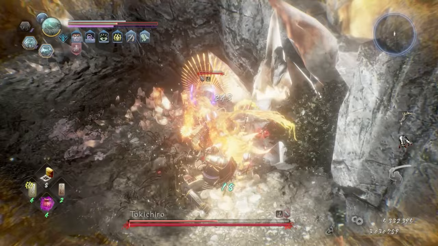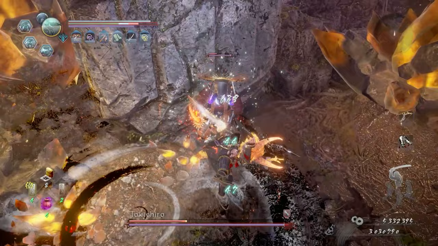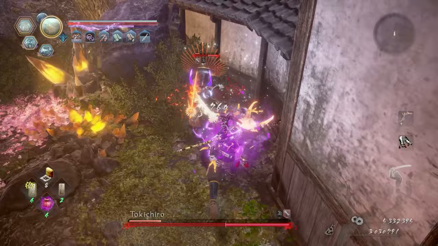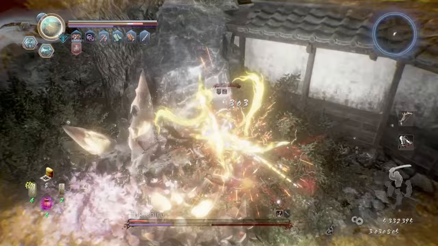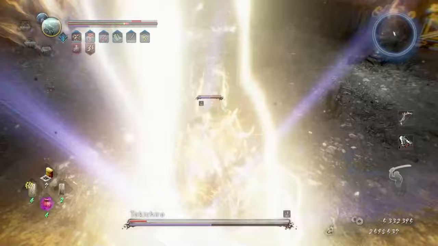Nice. Okay, good. Perfect. Have some of this. Okay. No! He steals Amrita with that attack. Almost. Played it risky there, but almost paid off.